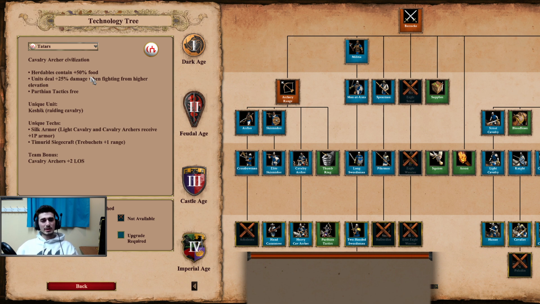I'm going to leave you guys with a couple thoughts for the civ, and then I'm going to go ahead and show you guys another builder with a different civ. So for the Tatars, basically what I'm thinking here is that they can open anything. They're very flexible. They can open men-at-arms, they can open scouts, and they can even open men-at-arms towers, because they do get extra food from their sheep, which is a fairly good early game bonus.